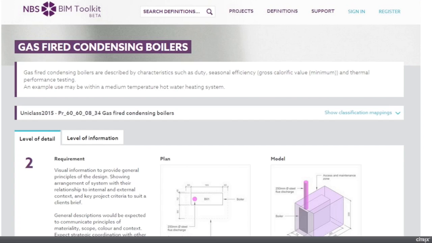It's just giving some general information about the shape and space that the boiler is going to occupy. This is really useful at early stages, of course, because we need to make sure plant rooms are the right size. It's great for space planning and so on. So the level of geometry detail that's required at an early stage, as you imagine, is quite basic.